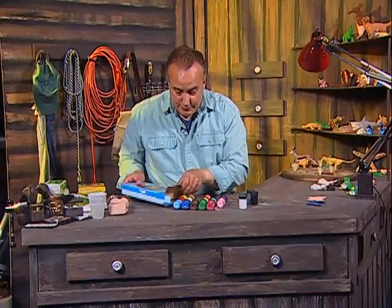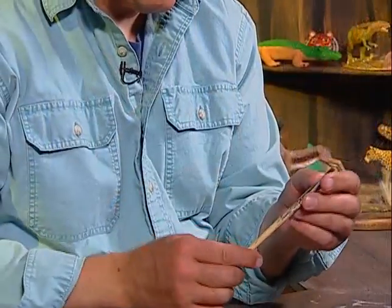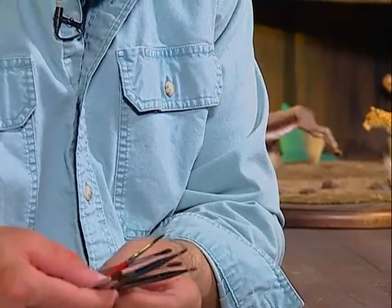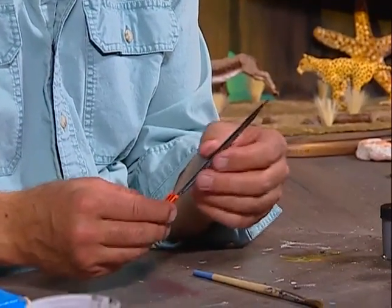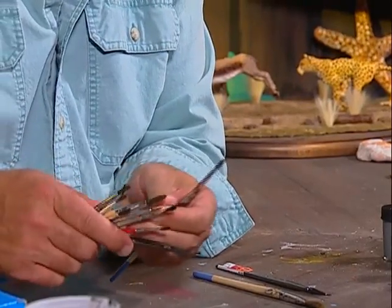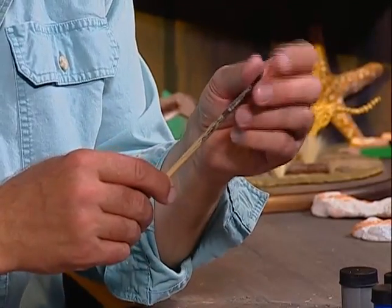I'll show you the size brushes that we'll be using tonight. Just want to put these off to the side. We'll use this brush here to paint the main part of the body, or the wings, and we'll use that for the blue paint. We are going to be using this size brush here with a very fine tip for the eyes. Then I'll grab a couple more brushes here. I know when we put the gray, I'll probably use a smaller brush like this. And then for the black, I'll probably use this brush here.